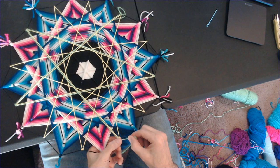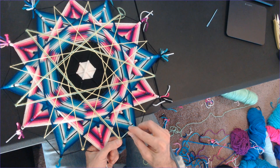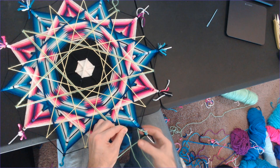So, see, if you pinch it like this and then go through here, there's no loop, okay? That's why I like to take this much of it and hold it like that, above it. Just like I have a section I'm holding, you see? Above everything. And that way you've got a loop started. So now I'm going through that hole again.